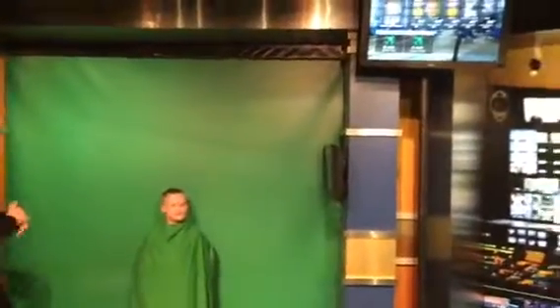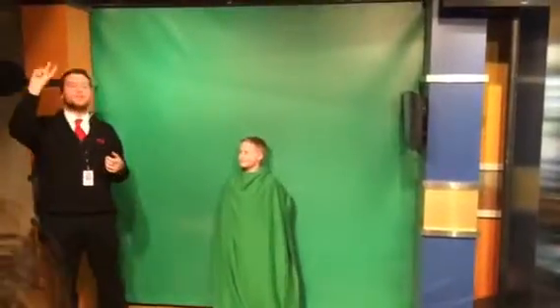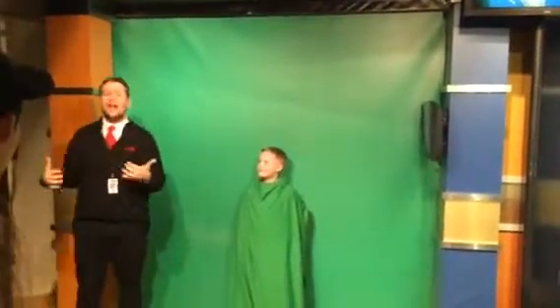But bringing it back to CNN — let's say he wanted to wear that specific shade of green on the air. Do you think that he could? No, because that graphic would show up. The only thing we would do is put him in front of a blue screen instead of a green screen so that his wardrobe could actually show up. And the reason that we use those two colors, blue and green, is because neither one of them are ever going to naturally occur in the human skin color.